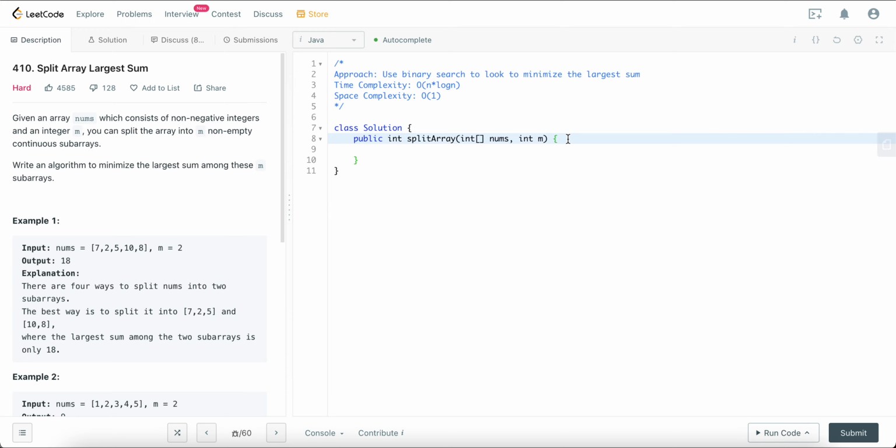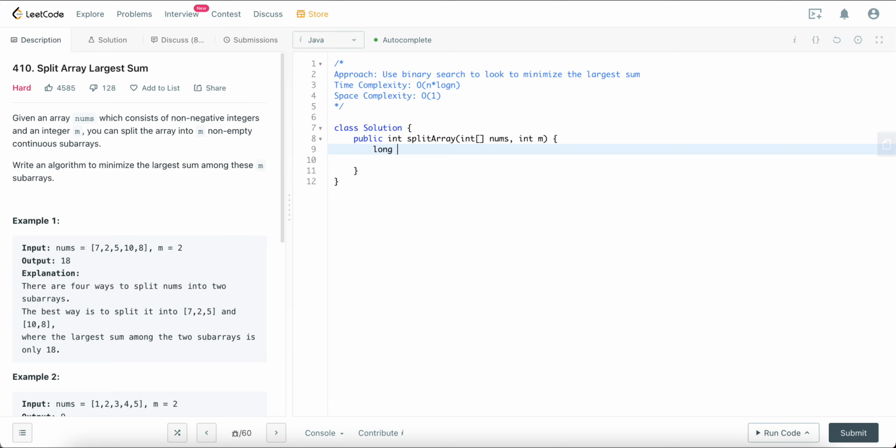If you're dividing it into m pieces, it will at least contain that largest element plus other elements as well. Since you know the left and right bounds, you can use that to find the minimum largest sum. So let's jump into the problem and see how that goes.